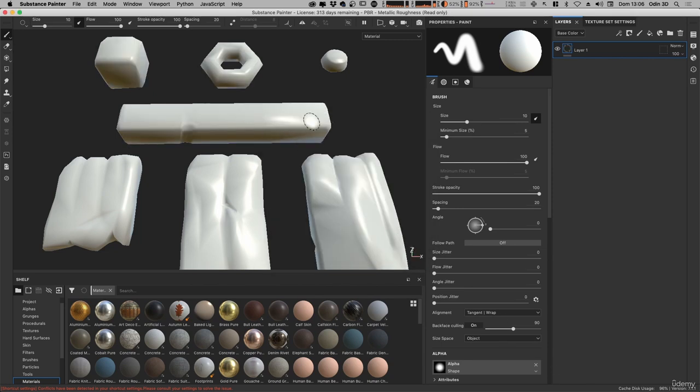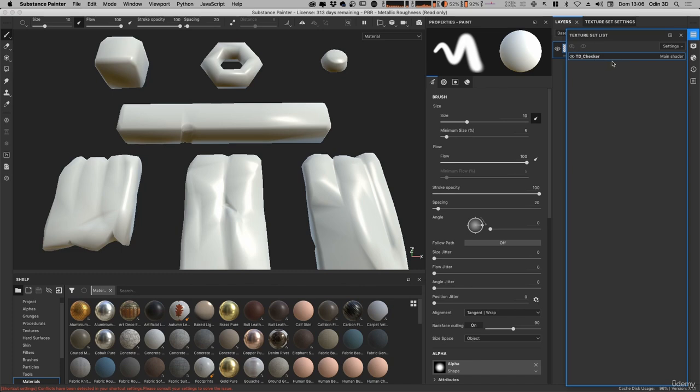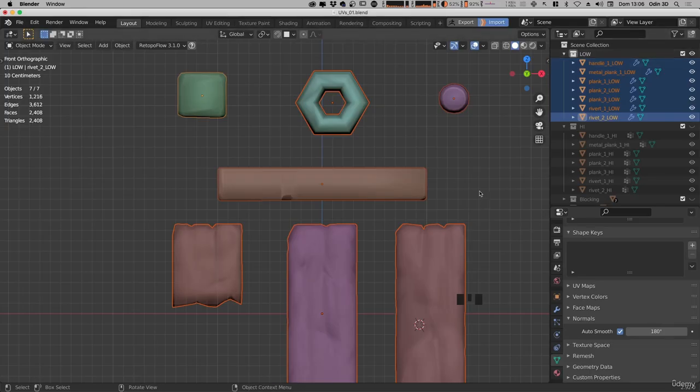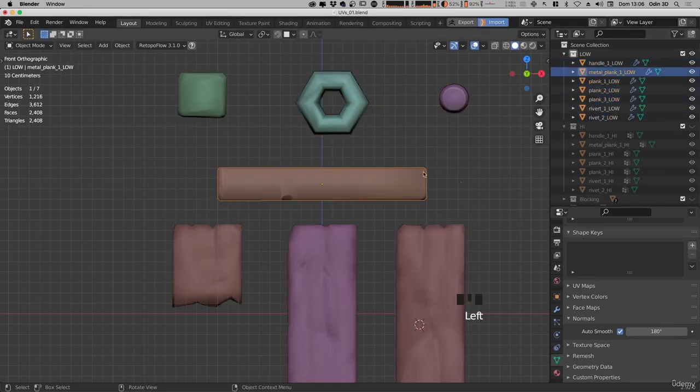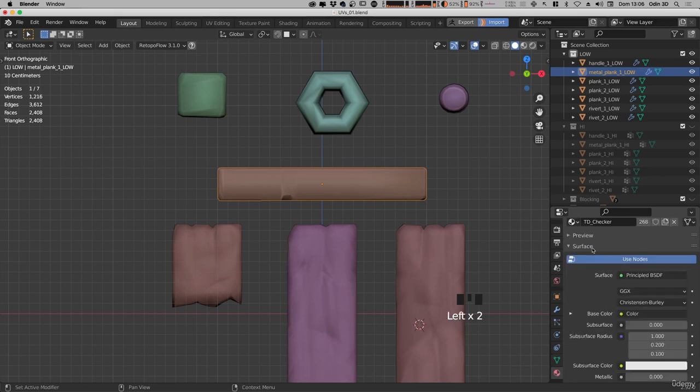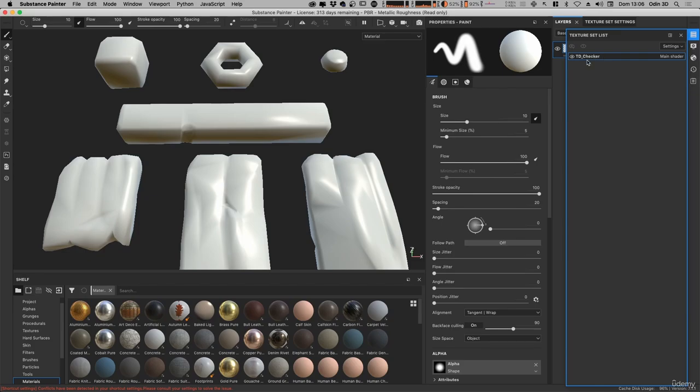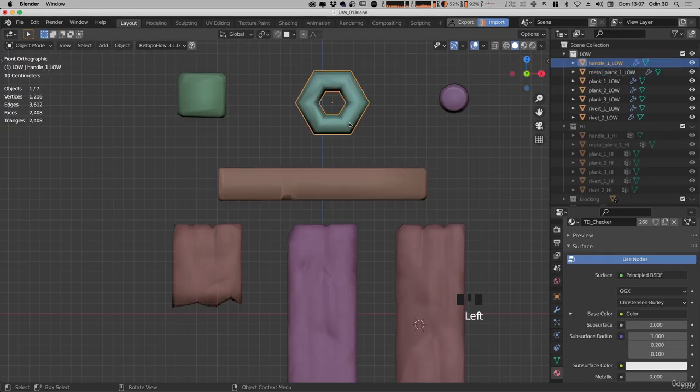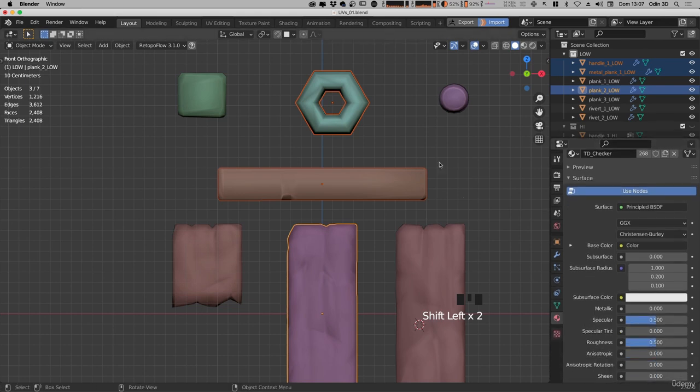Okay, and that's it. What we have to make sure? Well, in the list of textures, that only one texture comes out. In this case, it's going to be the checker that we had here. The checker material that the add-on has generated for us is the same name. But if we have several, what we have to do is to make sure that all use the same material. So we would have to assign to all the same material.